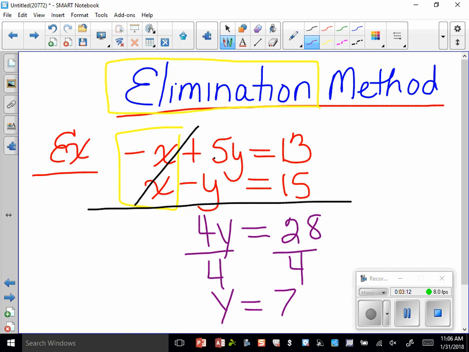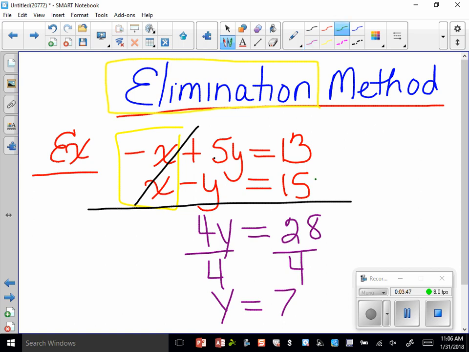Now, most students find this method easier than substitution. Okay, just because you don't have to go back and substitute one back into the other and so forth. So now, obviously, again, we're looking for a coordinate. If we only have one answer, we got to go back and get the other answer. So in order to get the x coordinate, you can actually go back to either one of these equations and put y in as 7 and solve for x. It doesn't matter which one you go back and replace y.